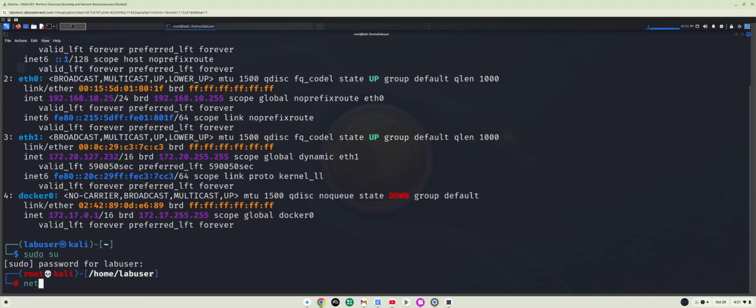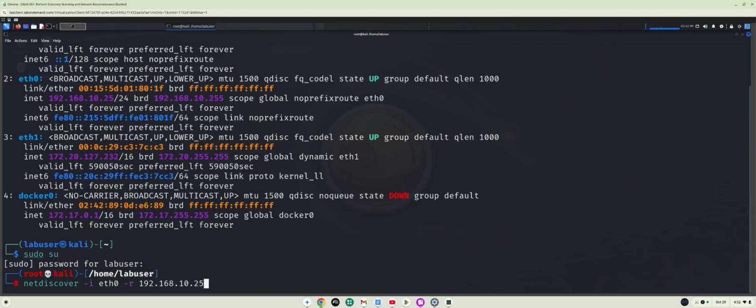I'm going to say netdiscover, dash i to specify the interface, and we're on eth0, and then I'm going to use my IP address that we just saw up here, so it knows which network to look in.